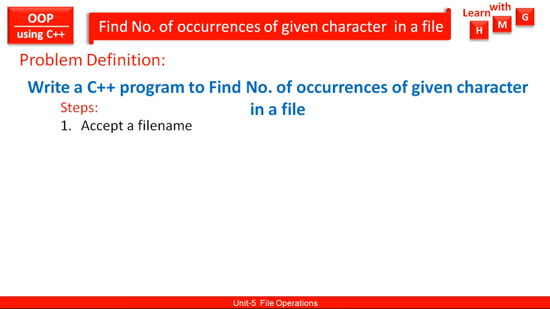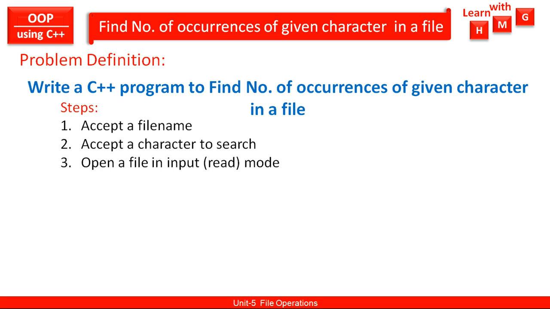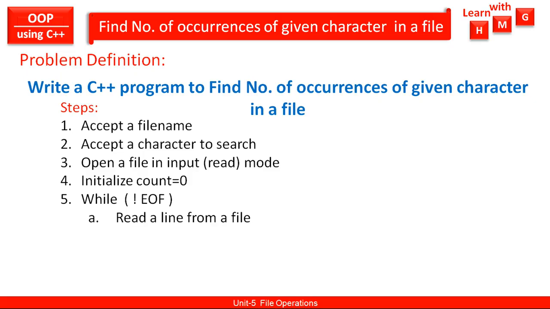The steps to be followed are: first, accept the file name, then accept a character to search in that particular file, open the file in input or read mode, initialize one variable count to 0, set a while loop up to end of file. While not end of file, read a line from the file, one line at a time.